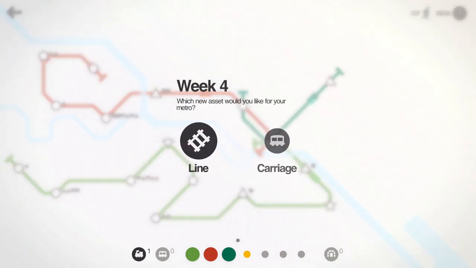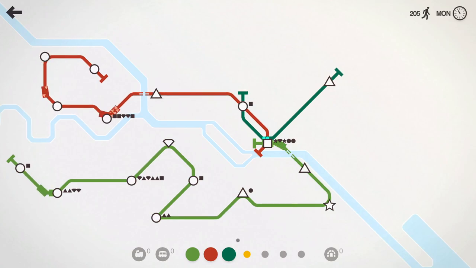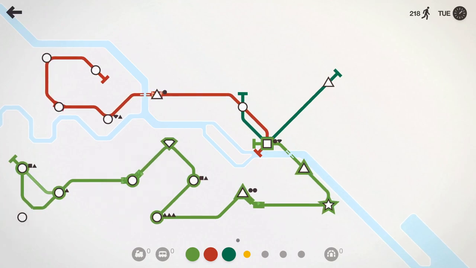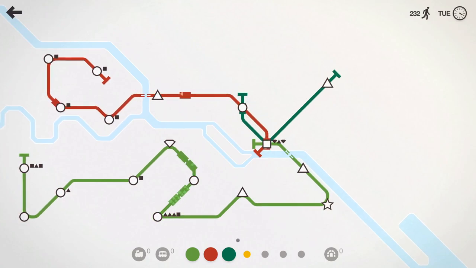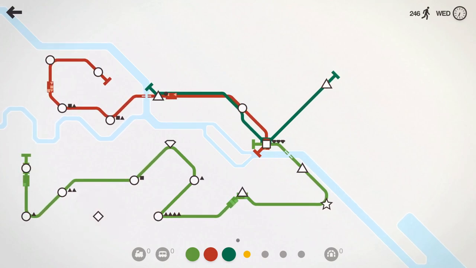Locomotive. We got. I need tunnels, not lines. Carriage. And let's just drop this on the light green line and see if that helps. So we got three trains on the red line, two trains on the light green line, both with double carriages. And then our dark green line is chugging right along. I might just extend it to this triangle for now. Again, hoping to clear up some congestion for the red line.